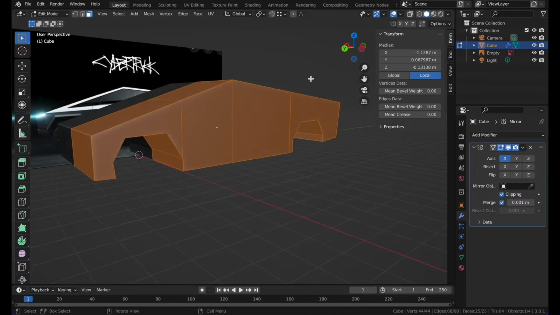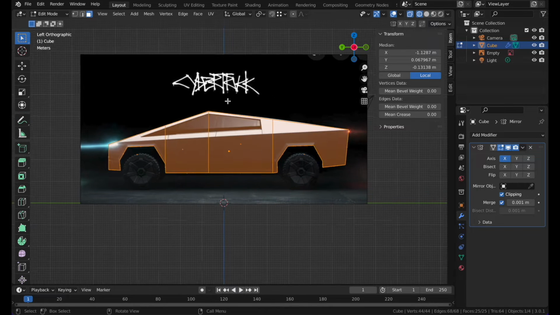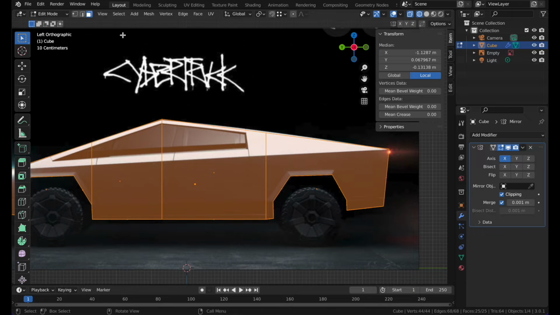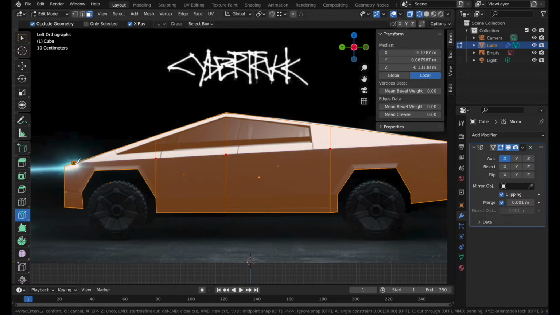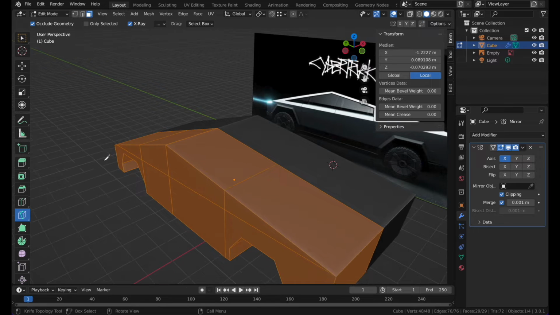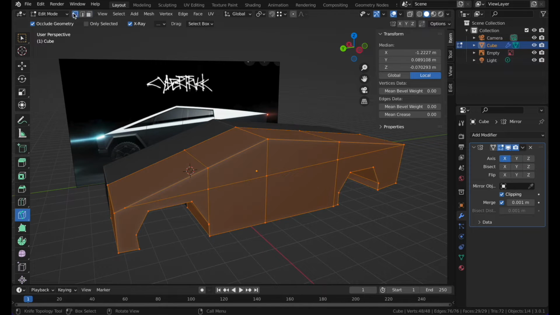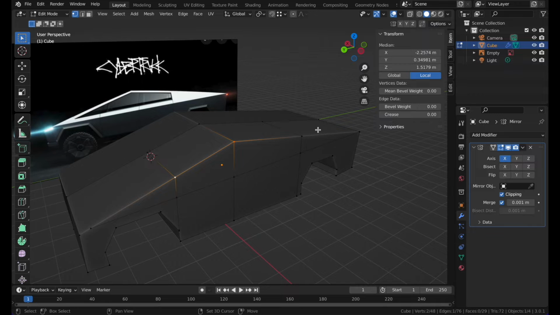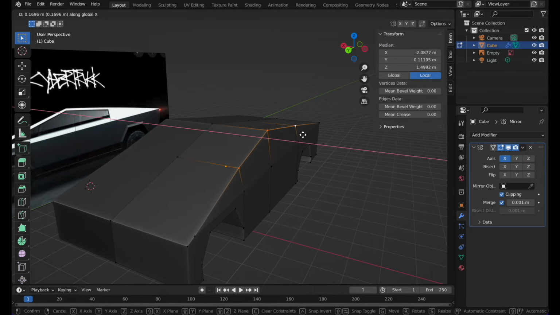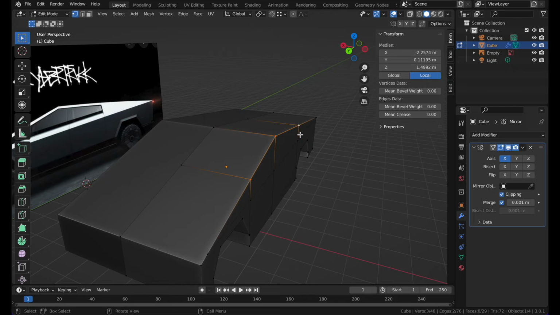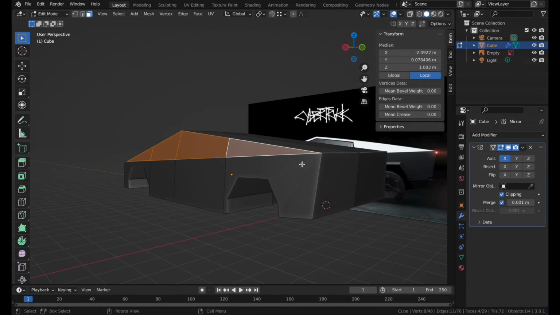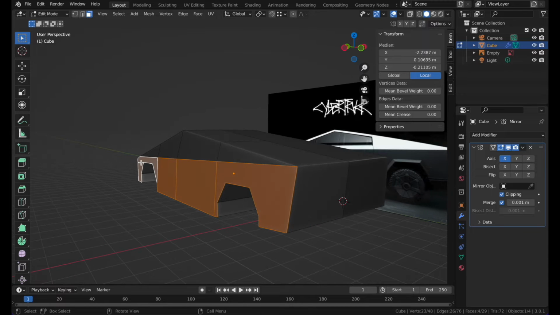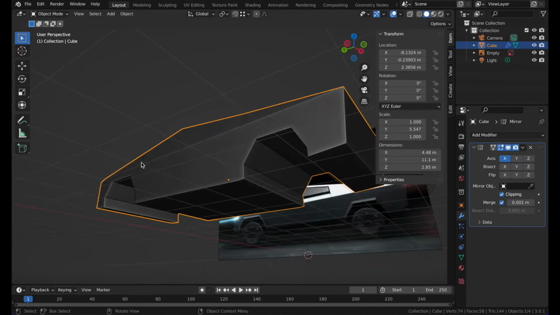And now what you can do is add a line. You see this line over here. So you can go to knife tool and add this line, just like that. There we go. Perfect. Now you can go to vertex select mode. You can select these vertices and move them holding G and X, just like so. And you can select these and press S, X and 0. There you have them straight.